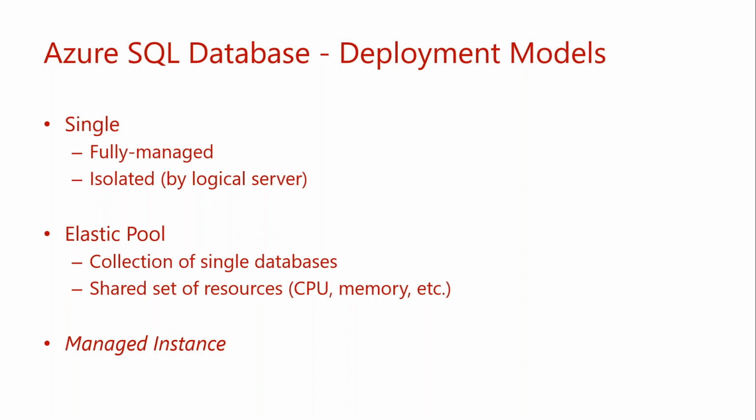That's a single database. An elastic pool is essentially a collection of these, and much like 10 of you jump in the pool and there's pool toys and there's floaties and all that stuff, you all have to share that. You're not going to jump the fence by the pool to go get more stuff. You're kind of stuck with what you have, probably. For this circumstance, let's just say that's true. These databases are very much the same thing. They have a pool of resources that they can use to accomplish everything that they need to, and they're kind of grouped together in that way. Managed instance is a very different flavor of this stuff. So I want to kind of plant that seed. We'll get to that here in a few minutes.